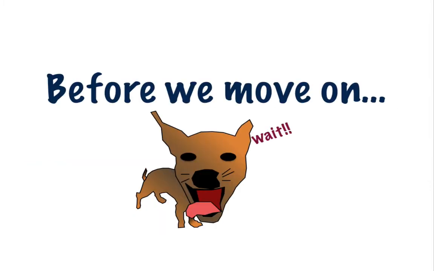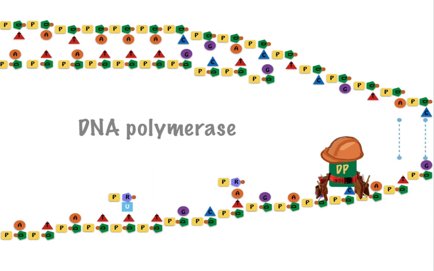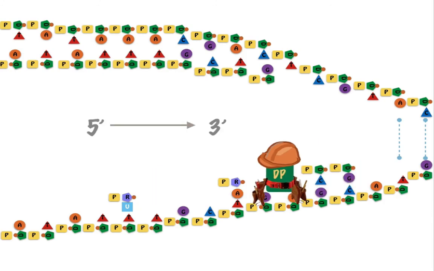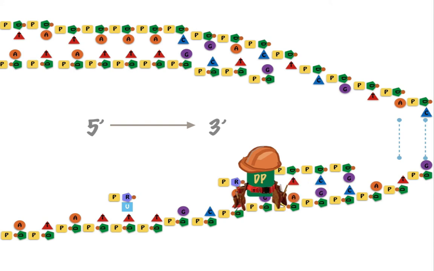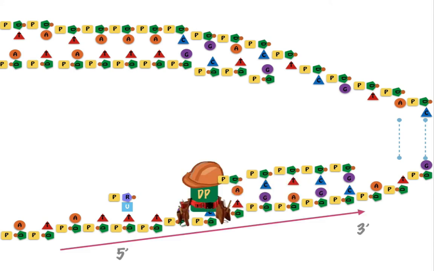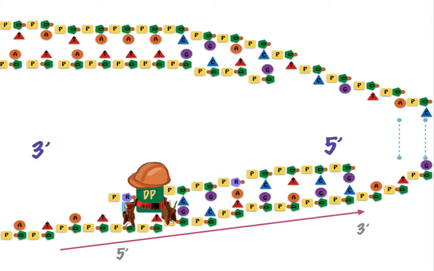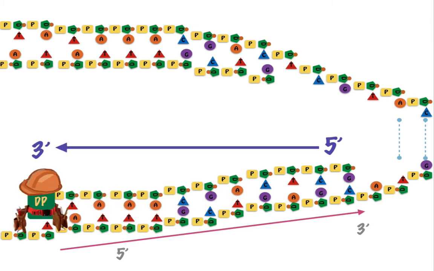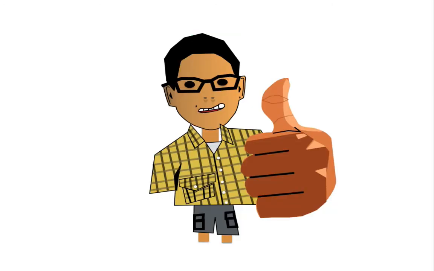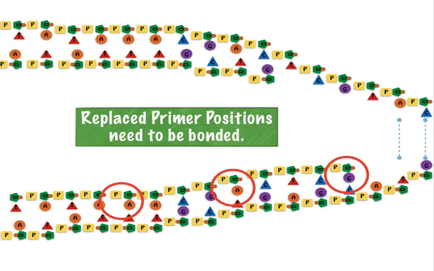Alright, so before we move on, let's go back. Notice again that each DNA molecule is anti-parallel. So I go from the 5' direction to a 3' direction. Remember, DNA polymerase lays down DNA nucleotides in the 5' to 3' direction, whether it be the lagging strand or the leading strand. Okay? Alright, well, let's move on now to the next part.